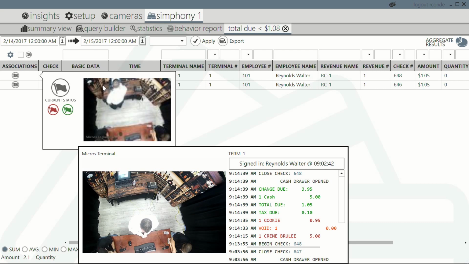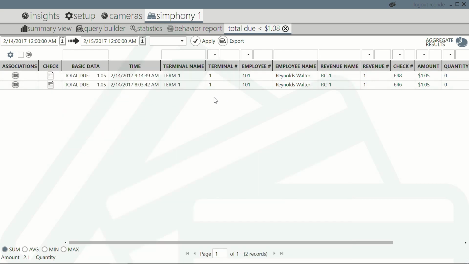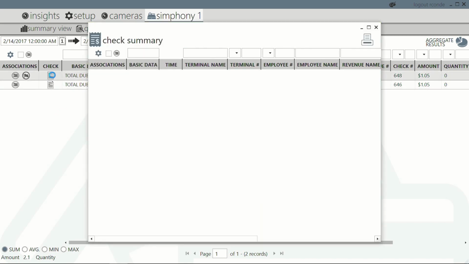Same thing with the bar scenario Marcus is talking about. If you see the bartender turn around, grab the top shelf liquor, pour it out, but they ring up the well, it's usually easy to spot. So it just takes a little bit of looking. And you'll see that we focus a lot on the data. The data will tell you stories.